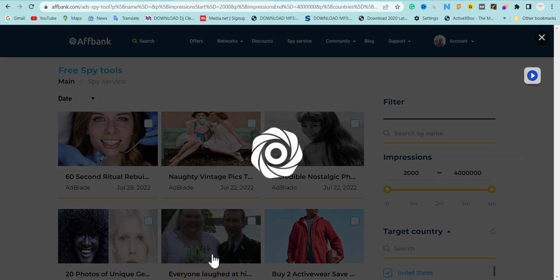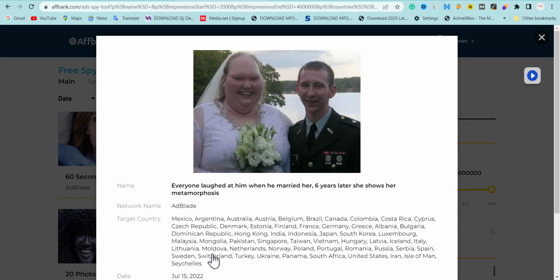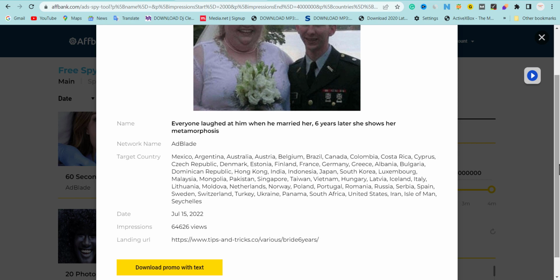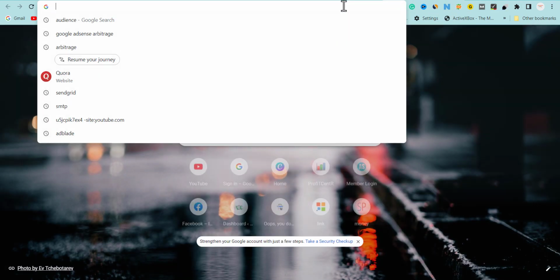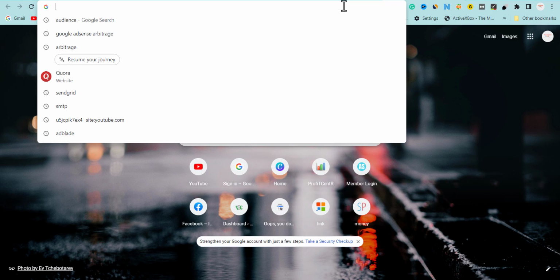And based on this, you're going to see that this person is repeating this method countless times. And if you look over this analysis here, you're going to see over 64,000 impressions, which is 64,000 views. And this is the country the young man is targeting. If you want to run native ad, you can use MGID, you can use Propeller, you can use Axterra.